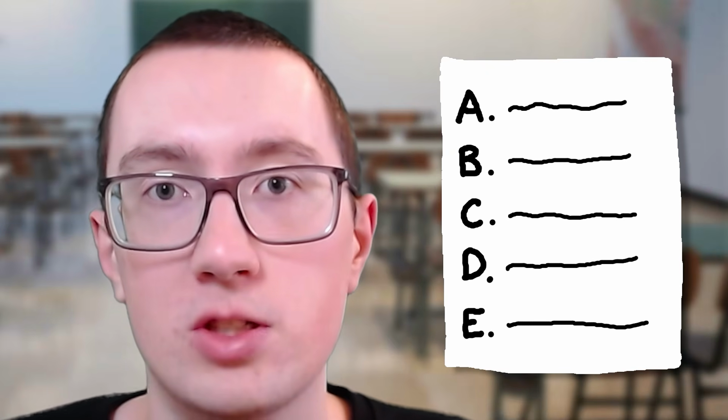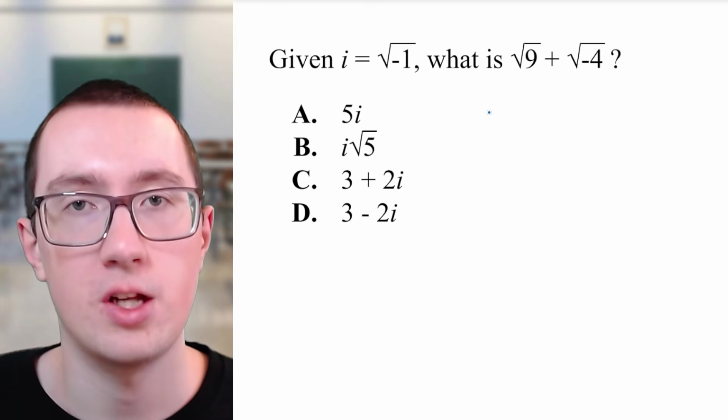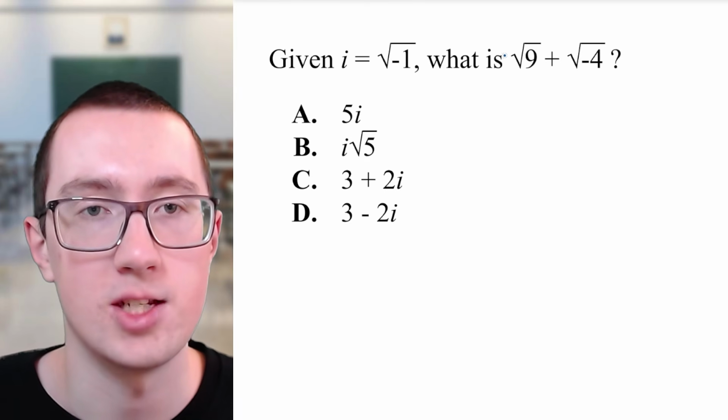Now, let's say that you get a problem that you're really stumped on, and none of the strategies that we've talked about so far will work for this problem. Well, you could just guess. ACT actually recently reduced the amount of options for a math problem from 5 to 4. But that's still only a 25% chance. So let's try to improve those odds just a little bit. Maybe even do 100%.